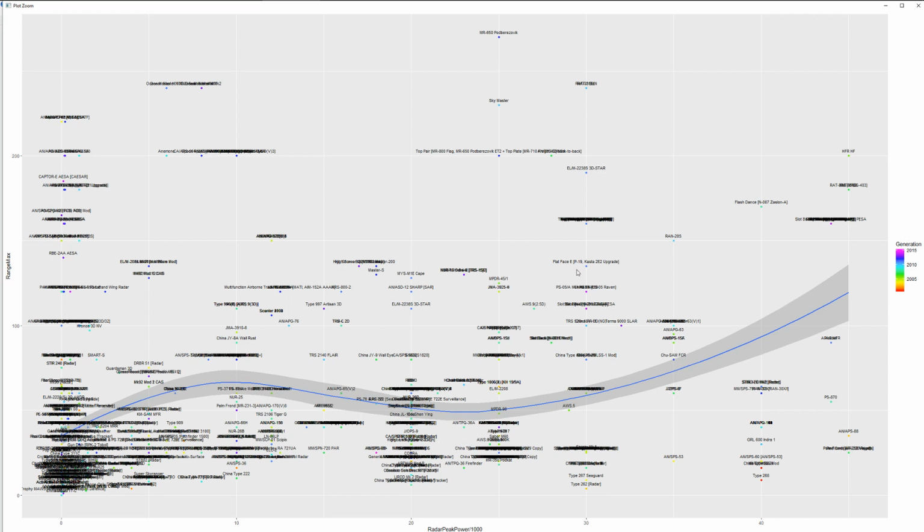But you can see there's some of these purple radars which are a little bit weaker, but they have great range. But you also have these earlier radars, kind of the not 2010. That's way out here, which is range. So which one of these are we going to mount on our airplane? That's complicated. 100 nautical miles too.